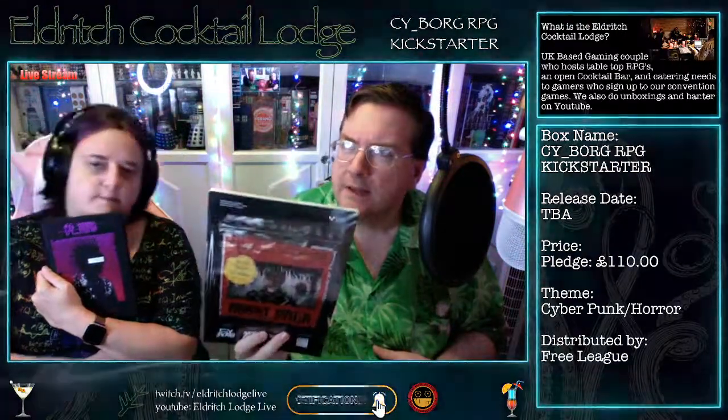There we are. Then we'll get the bubble wrap out the way. So this is what it looks like on the outside. It's kind of reminiscent a little bit in the way it feels and the way it's packaged. It's a bit like the Labyrinths and Secret Chambers expansion for Cults. They had a similar thing, that it seems to be lots of loose leaf stuff wrapped in the plastic. So this might be a bit hard to store afterwards. So I'm gonna have to find something to put it in, or I might keep it sealed for the minute until I actually need it.